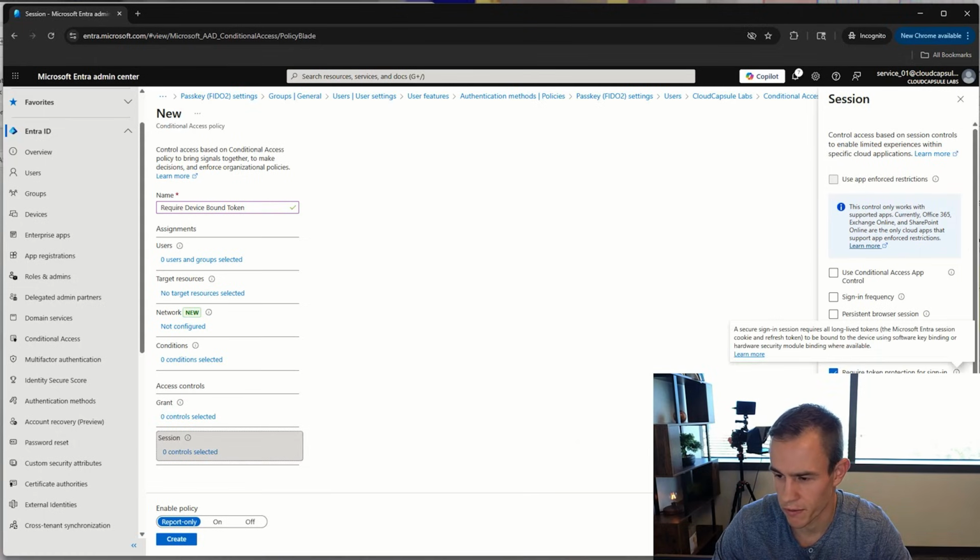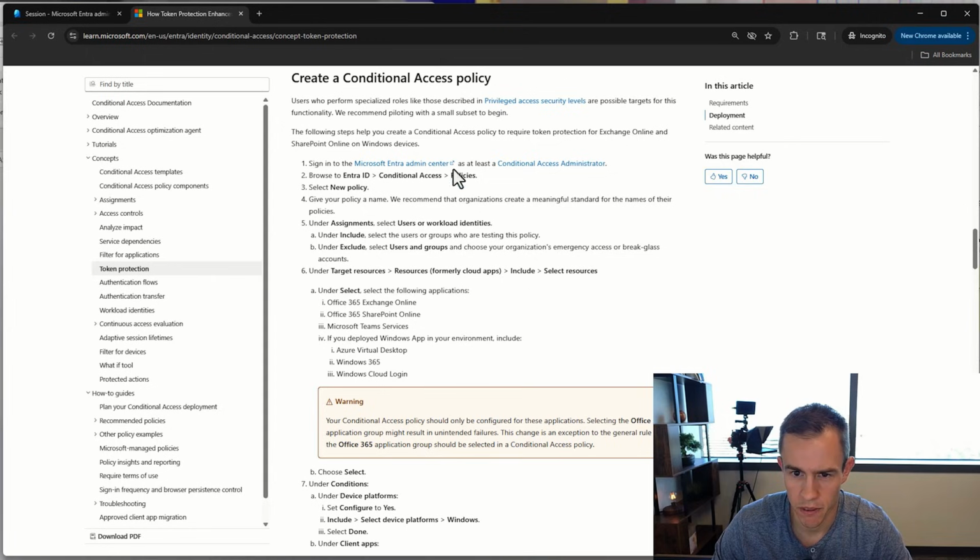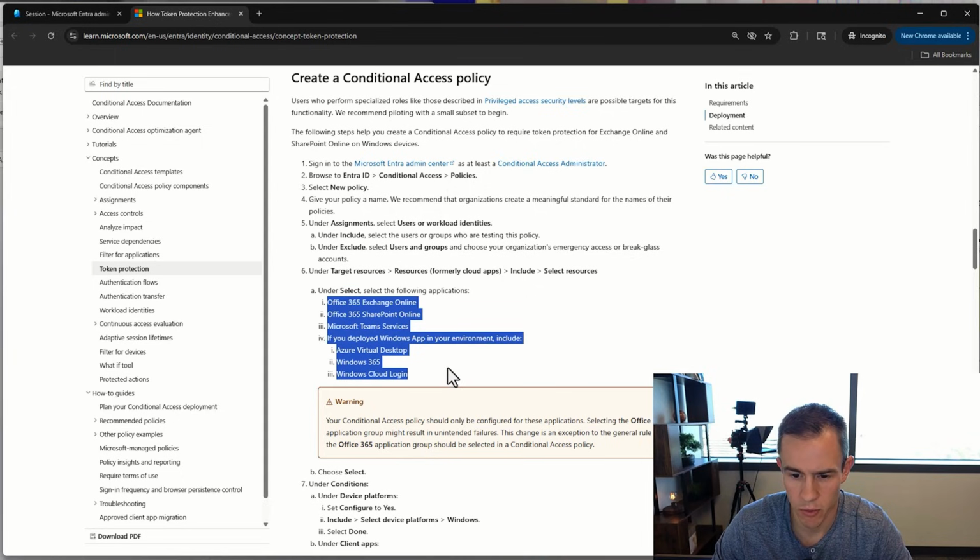And this is really great, because this would actually prevent the replay event that we saw as part of that Evil Jinx event, and you could set it up as a conditional access policy. And as we'll see here in the documentation, when you go through this, there's some limitations. This is how they document you set that up. And today it's limited to the resources that you can deploy it with.